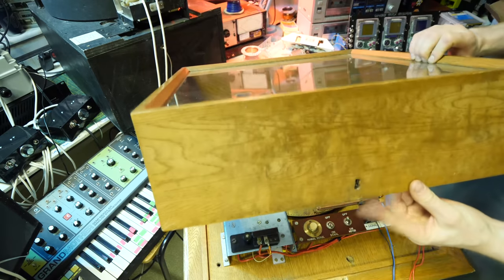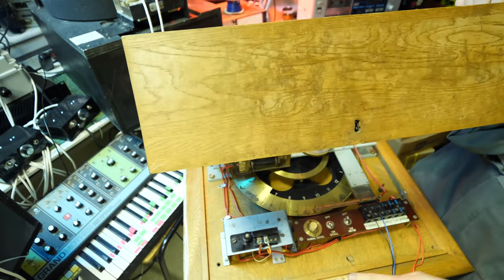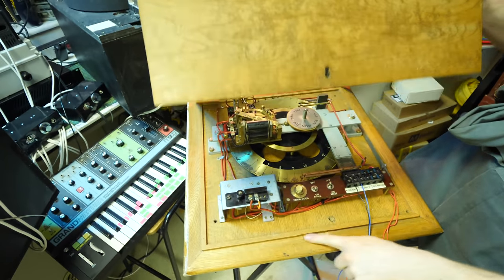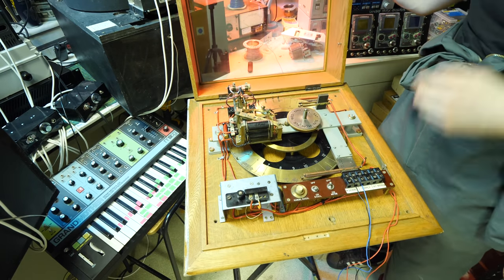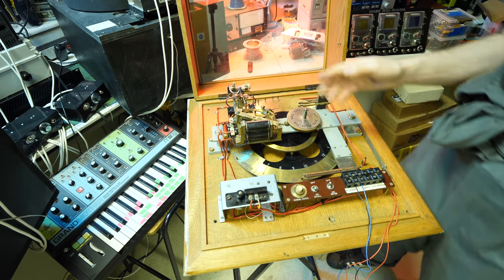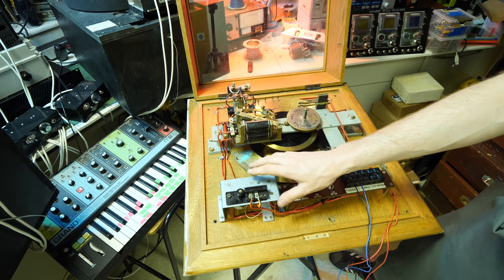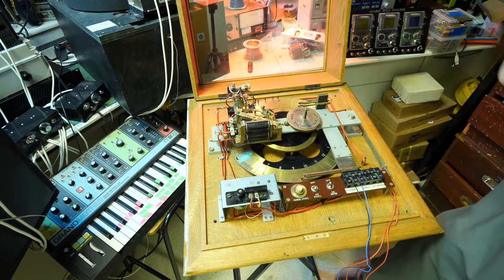The lock on the front has sadly gone. We got no lock on the front. So that's one thing that's gone. But the rest of it, it's not original. If you look right here, this is a modification that was put in there, and it doesn't work.